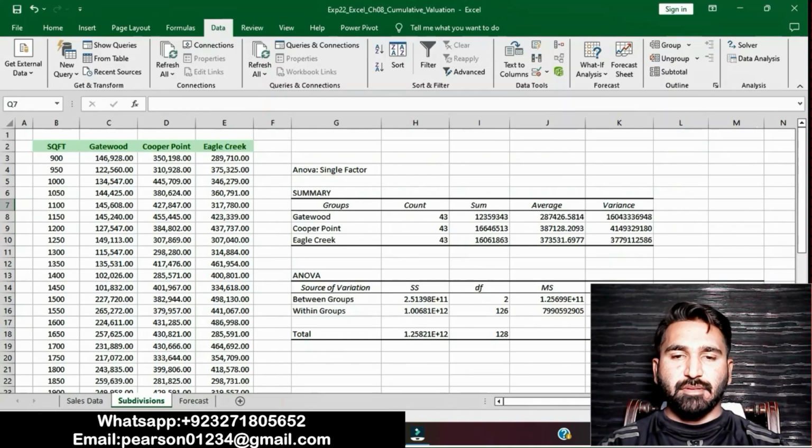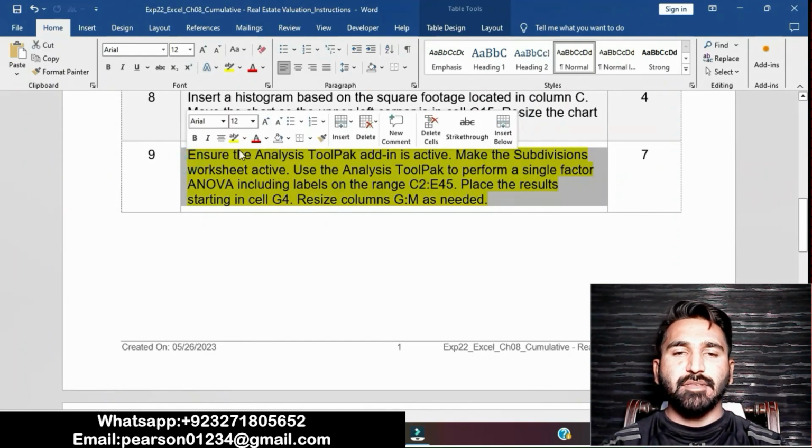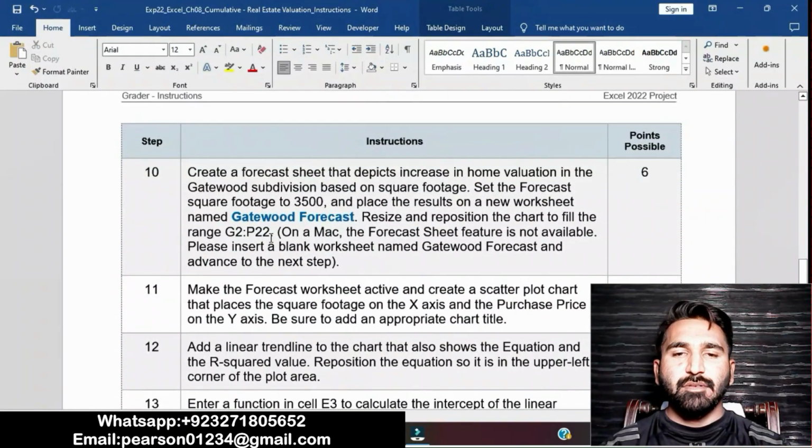Okay, done. This step is completed now. Now moving on to the next step, step number 10. I have done 9 steps of this assignment. You can see on my PC screen that step 9 is completed.